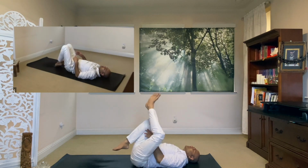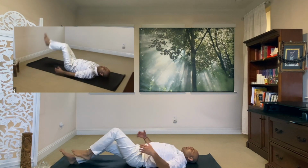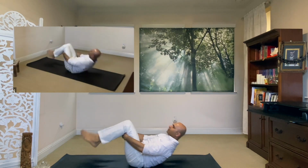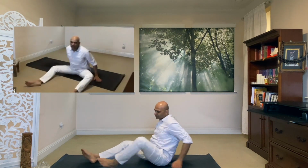Now release your fingers and bring your legs back down and stretch out. Just relax. Now raise both the legs a little, interlock your fingers behind the legs and rock yourself up into a sitting posture. Slowly coming up into sitting posture, you're back at the beach. Just relax.